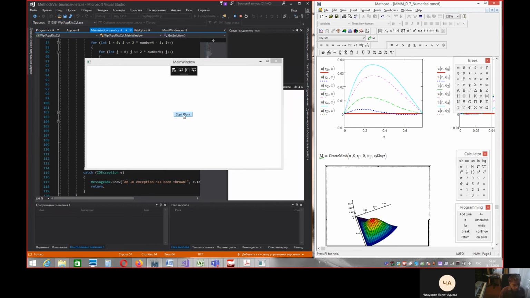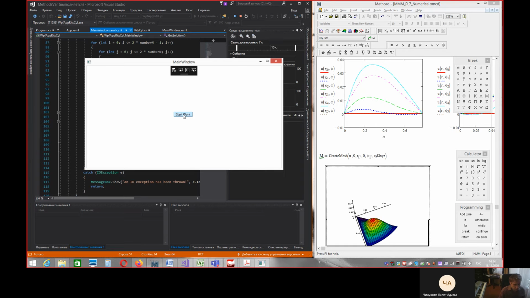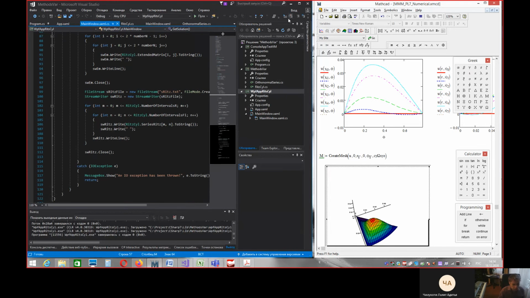Start work, our button, and the files were created. Our message box. Okay. We close the application. The work is completed.